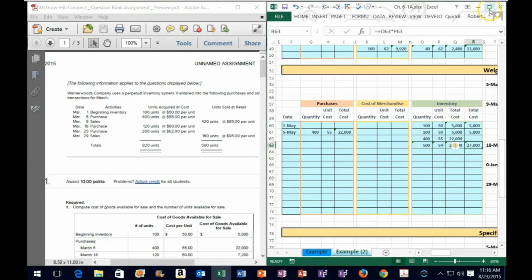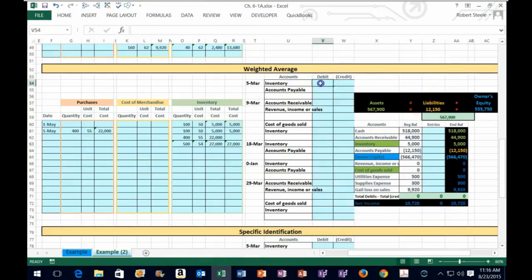If we make this large, like so, and then post this journal entry, we're posting the purchase here, then we purchased $22,000 worth, so we've got 22,000, and if I debit that, I'm going to have to credit this 22,000, so inventory is going up, accounts payable is going up again. So we're going to inventory here on Z63 equals this debit. That's a debit. That's a debit. It's going to make the debits go up to 27.